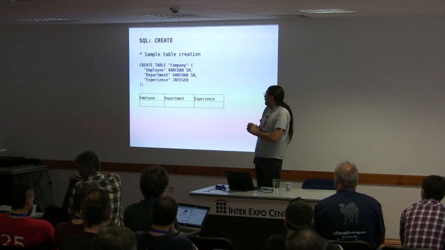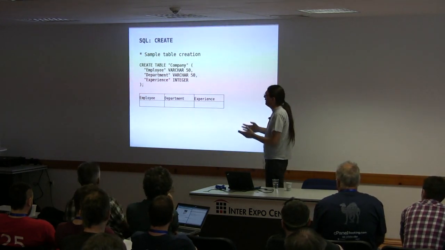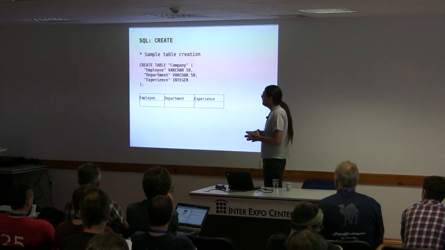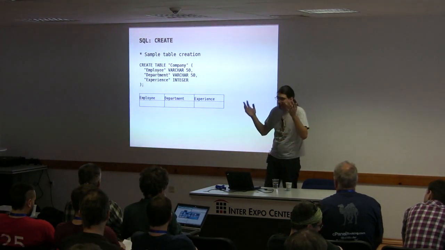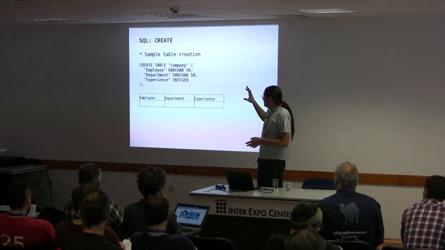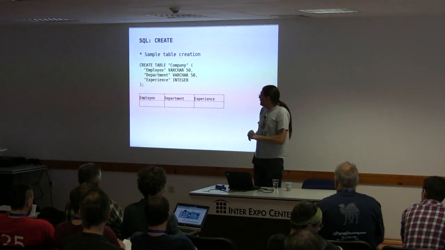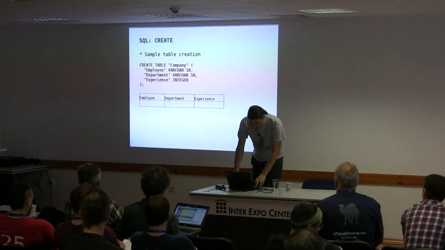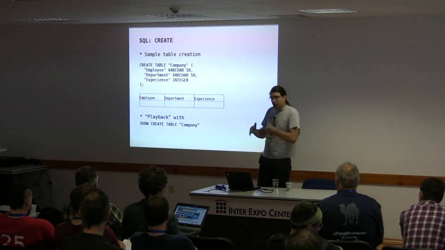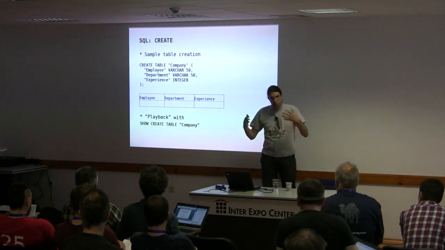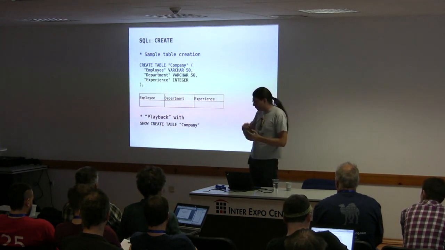Okay. So we're going to use one table only with 3 fields. We're going to have basically a company with an employee name, a department where they work, and their experience as an integer, like number of years or their brownie points, whatever it is. Again, this is denormalized data. This is not stuff you're supposed to do. You read the disclaimer already. In any database, when you create a table, you can actually get back to how it was created. For an existing table, you can always see it with SHOW CREATE TABLE and the name of the table, and you will get this very same statement. So if you find yourself in a place with just an SQL console and nothing else, that's a good thing to know.